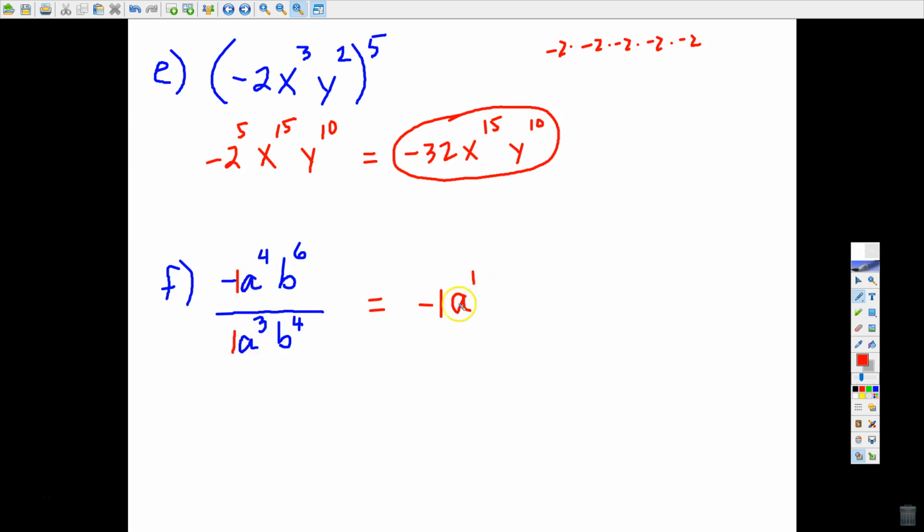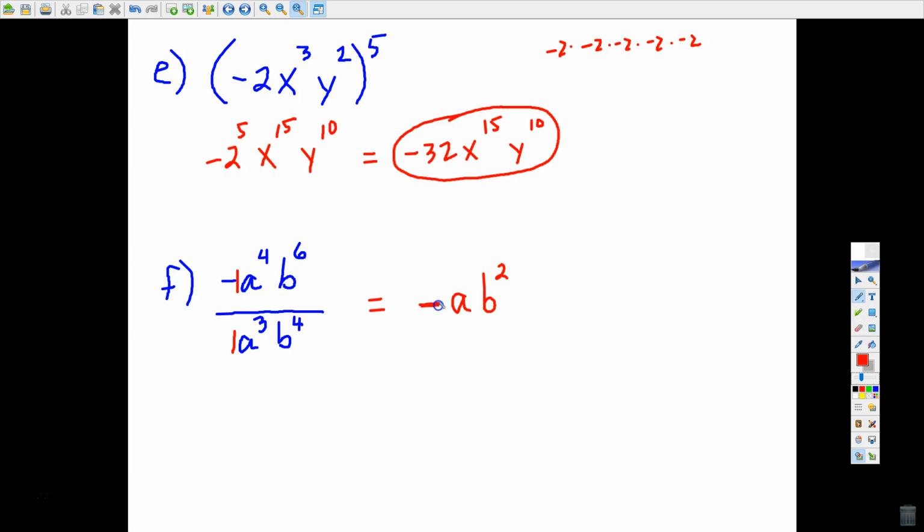So once again, I'll go ahead and write the exponent, but we'll probably remove it. We don't typically write exponent 1. Okay, I'll have like bases here as well. And once again, I write the base and I subtract. 6 minus 4 is 2. Okay, and if you left your answer like that, I wouldn't mark it wrong, but I'm hoping that in Algebra 2 we would not do stuff like this, writing an exponent 1, or even something like this where we show a coefficient of -1. I would rather you just not write the 1 and just show the negative sign.